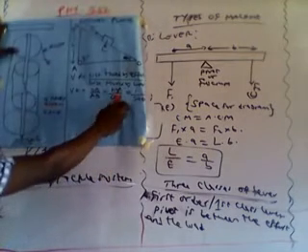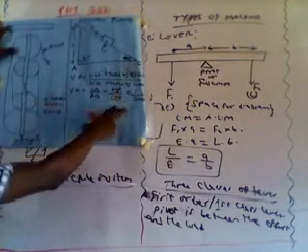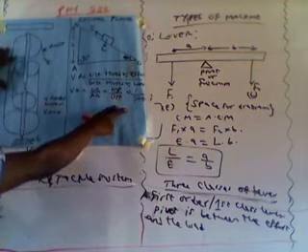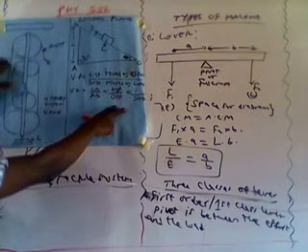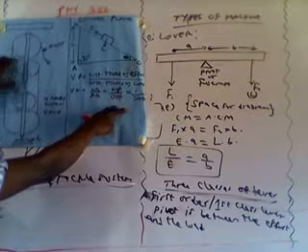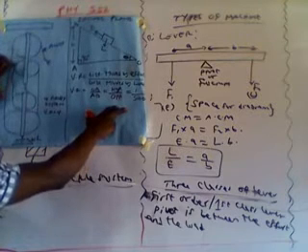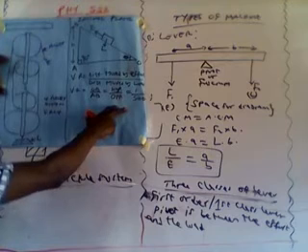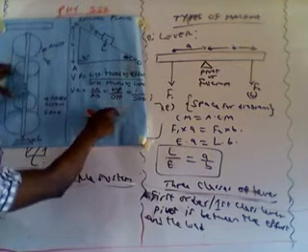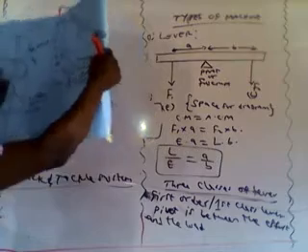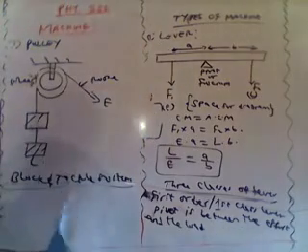So if you want to find the velocity ratio of a pulley system, the velocity ratio depends on the number of wheels that you have. For a 4 pulley system, 1, 2, 3, 4, the velocity ratio here is 4. If it is a 5 wheel pulley system, the velocity ratio is going to be 5. If it is a 6 wheel pulley system, the velocity ratio is going to be what? 6. So you take note of that.